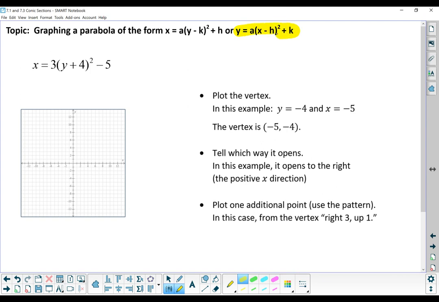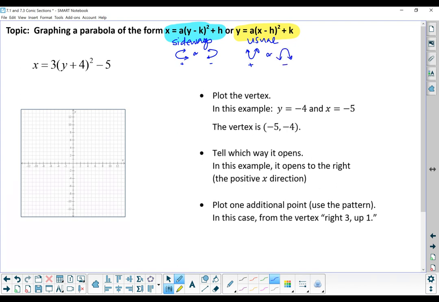They could be what you're used to, y equals a times (x minus h) squared plus k, where you find the vertex just as we normally do, and then think about if it opens upward or downward. But we also now have some parabolas that are in this form, x equals a times (y minus k) squared plus h. So these type of parabolas are just parabolas that are sideways. So they might open to the right, that would be like a positive stretch, or they might open to the left. So our usual open either up or down.